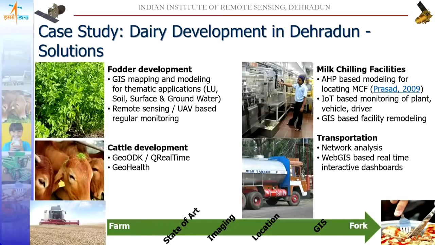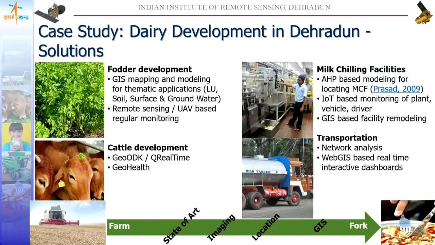So it can be linked to many other requirements, criteria by which you can directly apply, and you can have the best possible place where you can have this facility. Then the cattle development, how you can monitor your cattle, how you can make use of GIS, or I would say a mobile application which can ultimately help you to geotag those areas, and also you can monitor them by making use of different technologies.